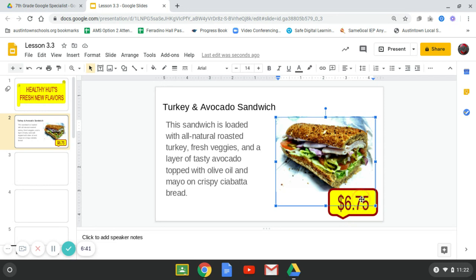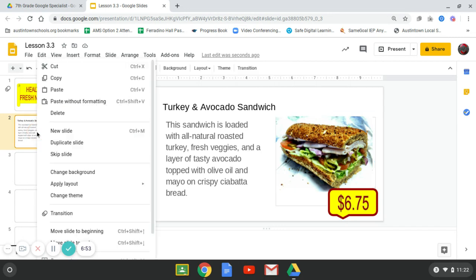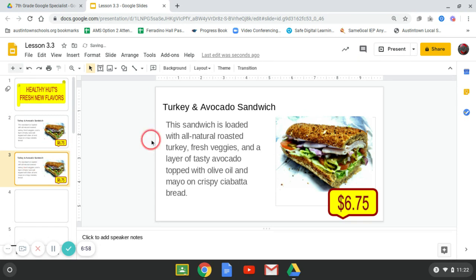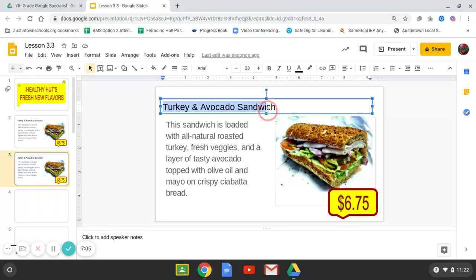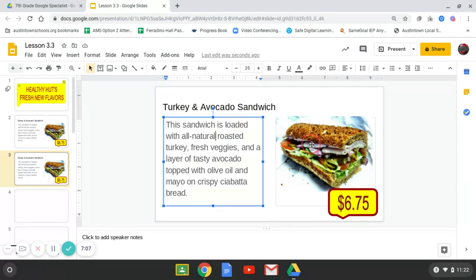So what I'm going to do is I might come back and copy and paste this word art again into the next one so that it looks the same. The other thing I can do is, if I want, I can right click on this slide I just did, and I'm going to hit duplicate. So right now I have slide number 2 is my turkey avocado, and slide number 3 is my turkey avocado. And all I'm going to do is take out this information. I'm going to take out this paragraph. I'm going to take out this. I'm going to change that. So it may be easier for you to do that, or you can go back and do all the other ones. I'm going to show you how to do slide number 3.